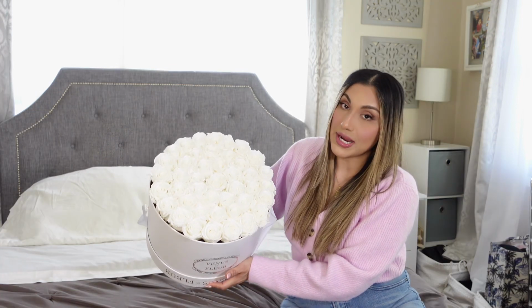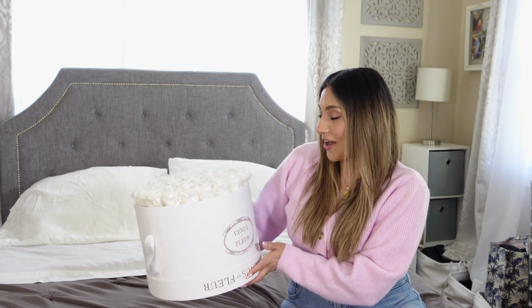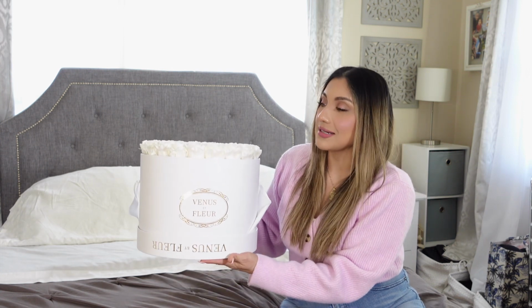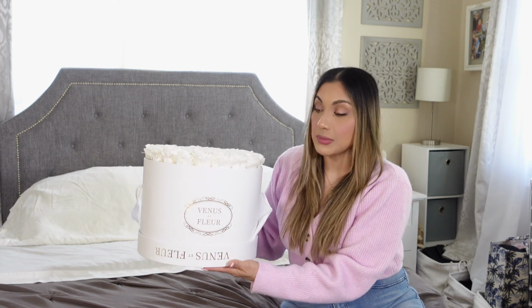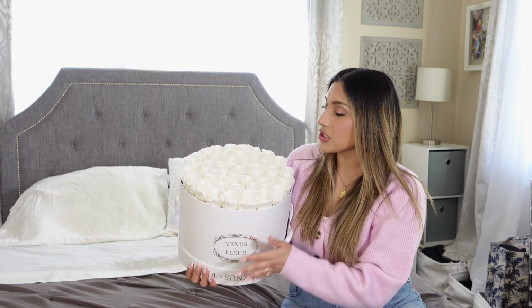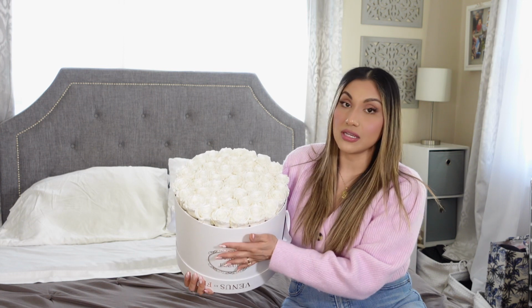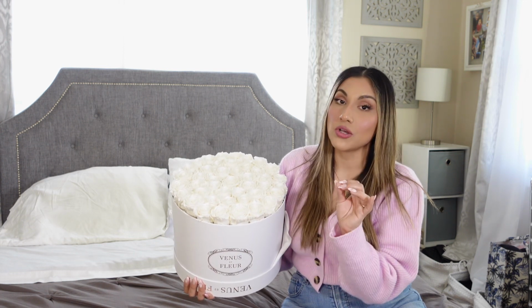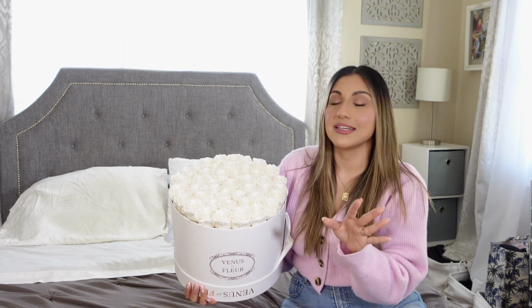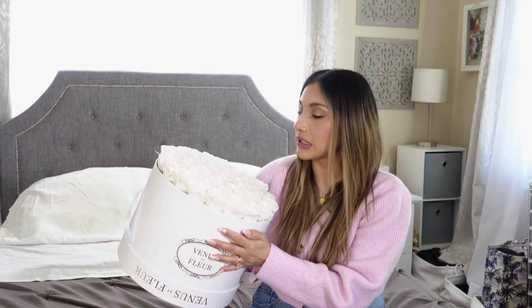I ended up getting the large round, classic white round box with the pearl sheen roses. Oh my God, these are gorgeous. I wanted this one because I felt like this would be a beautiful statement in my living room, and it just goes really well. I love how Parisian this looks. It is absolutely stunning. These have about 42 to 49 roses inside. They are actually covered with, I believe, some type of wax to help the longevity of these roses, and they just smell absolutely divine. Like, these smell like freshly picked roses. Each individual rose is literally perfect.